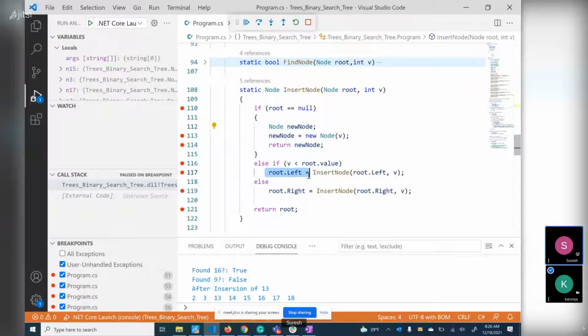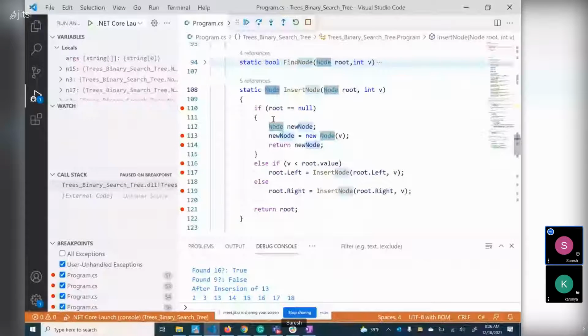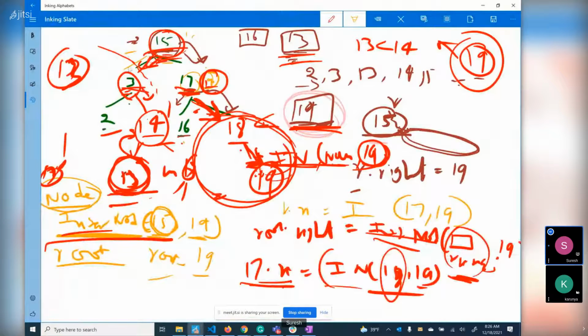So if you are calling this on the left of root or right of root, you need to change the return value of this method to node as well. So it's a recursive function. Is it possible to do without recursion? Maybe, but it's really tough because we don't know how many nodes there are.